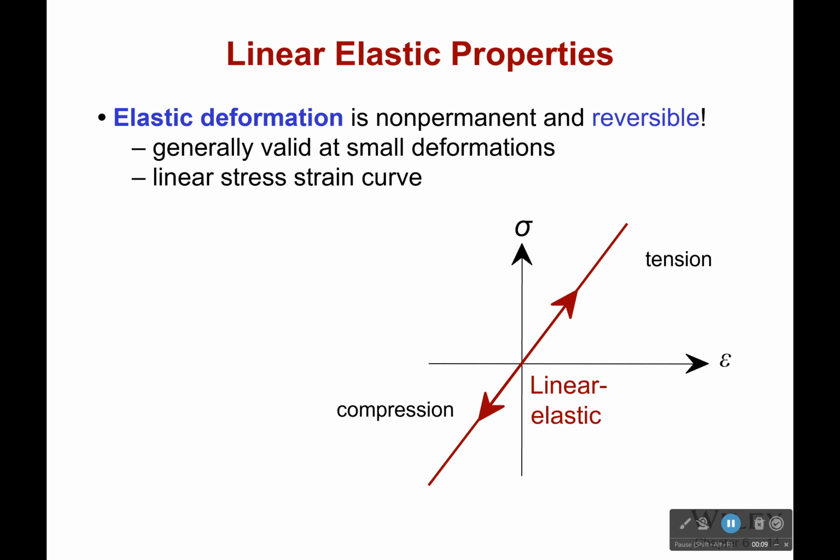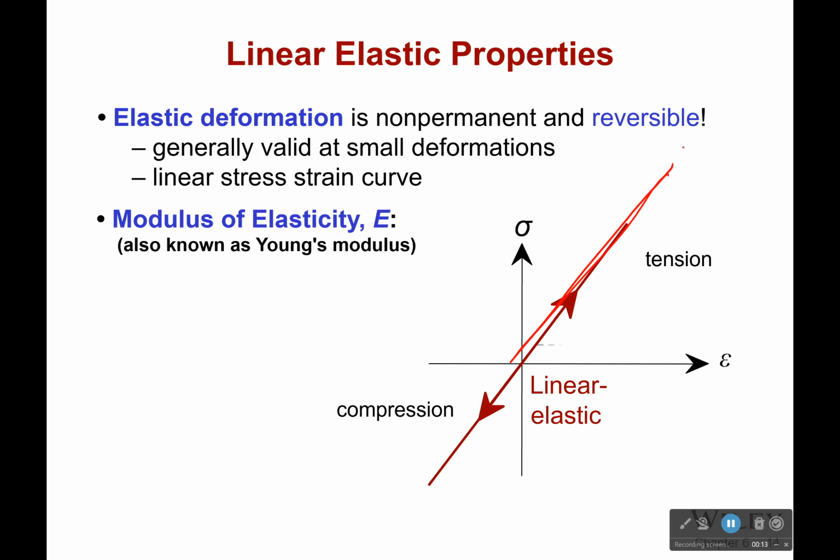Last time I mentioned that all these things are only valid in that very, very small linear section right here at the beginning of our stress strain curve. Our modulus of elasticity comes from the stress strain curve. It's actually the slope. If you take the endpoints of your linear section and ask what my change in strain and my change in stress is, the ratio of those two gives me my modulus of elasticity. That's where it comes from.